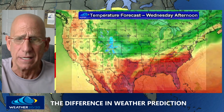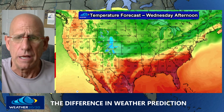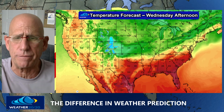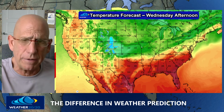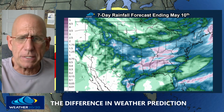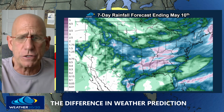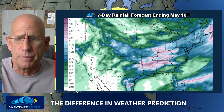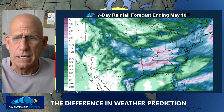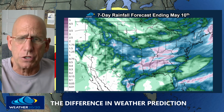Wednesday. All right, then you can see 30s to 40s. If it's cloudy and wet, it's going to be only in the 40s over Kansas City even maybe. We'll see how it times out, but the cold weather in the Rockies. How much precipitation? About an inch liquid. The blues are a half inch to 2 inches liquid. So a half inch to 2 inches liquid over eastern Colorado. Kansas City, depending on what model you look at, a quarter inch here and an inch or two in other models.